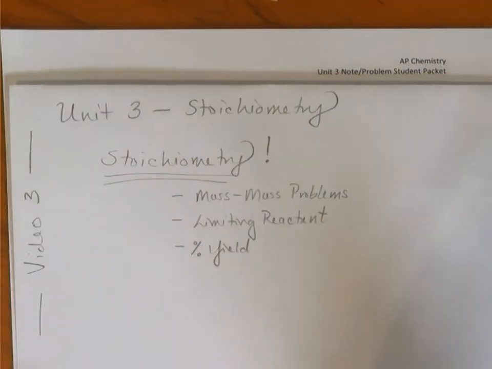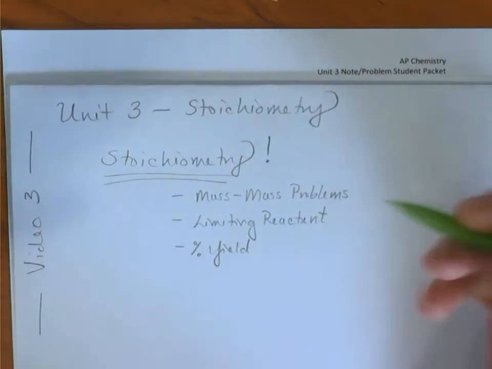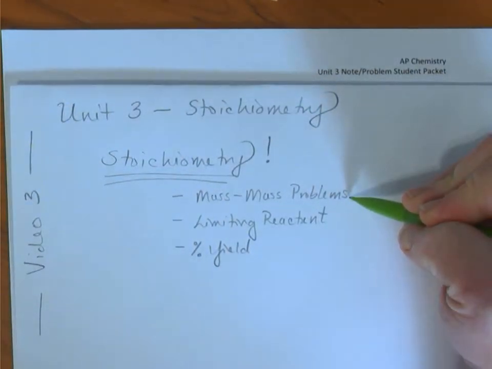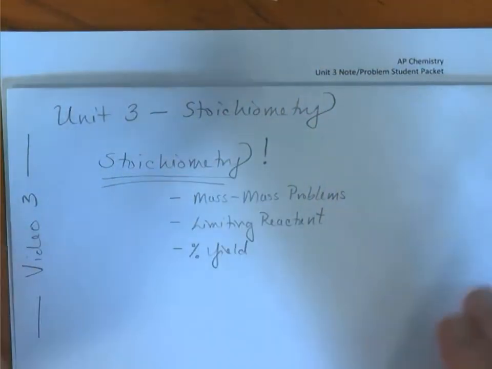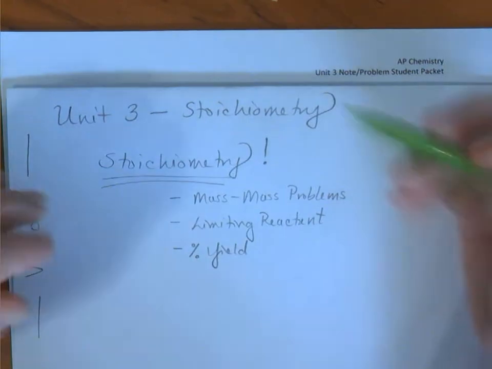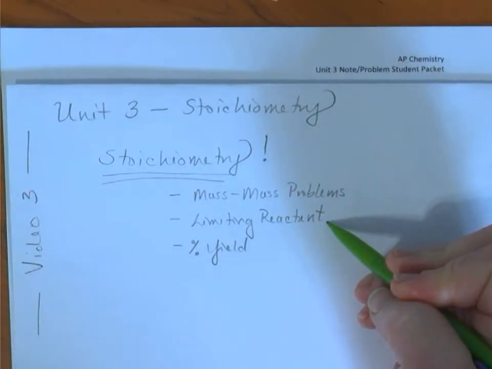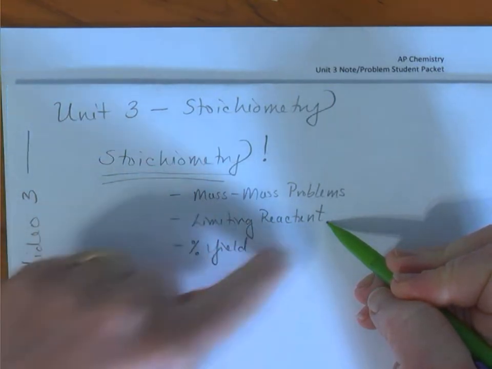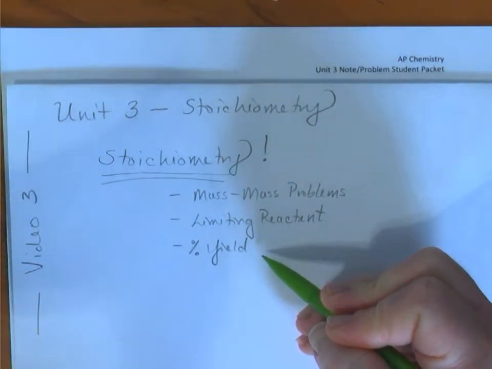Now on to stoichiometry. So this video will refresh you on the classic stoichiometry problem that we often call mass, but we don't have to know that. We just have to know how to perform a stoichiometry problem. But of course, stoichiometry problems could come our way and involve limiting reactants. They could also ask for or involve percent yield.